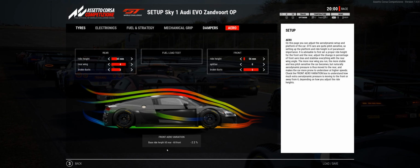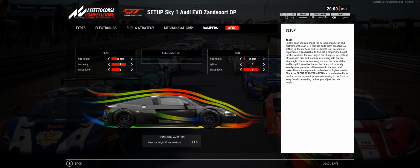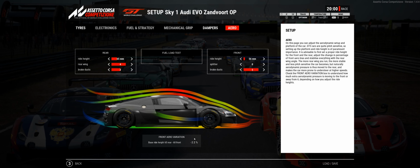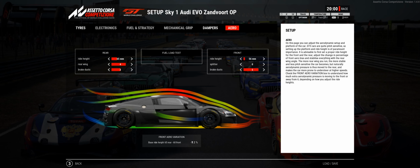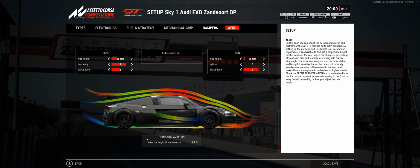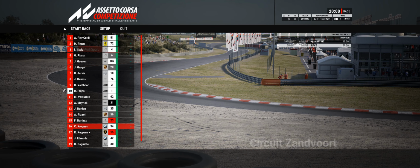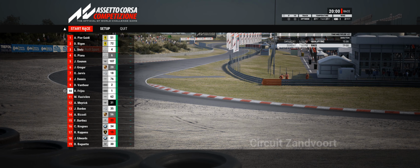And the front aero variation is negative 2.2, and with the fuel load test, it actually stayed there, so that's really good. It must have the fuel really balanced, so when it comes off, the car stays the way it is. I like that. You don't see too many that are that way. So let's get the race started.